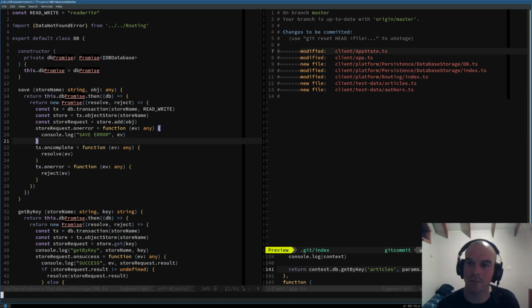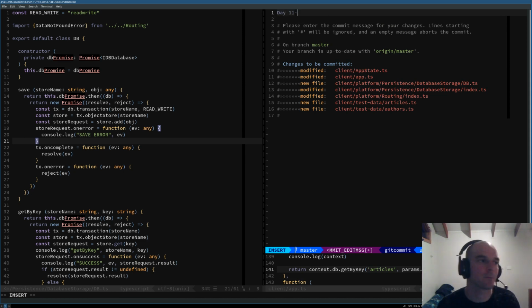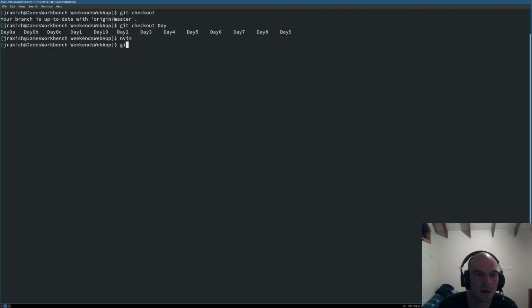All done. All right. So we are on day 11, I believe. So, continue IndexedDB, add ability to save and retrieve records. We can't update records though, and it doesn't like it very much if we try to do it right now. It ends up crashing the database and horrible things happen. And we will eventually handle that properly, but for now we will just work around it. Okie dokie. That all done. I'm going to tag with day 11 and push the lot, including tags.